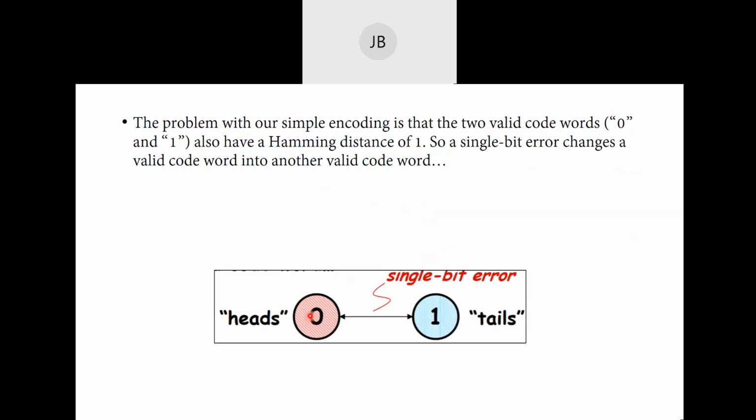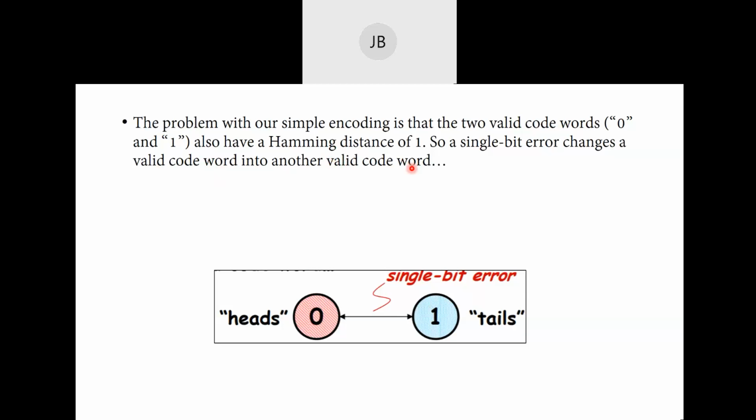So just consider 1 bit transmissions. We have a 0 and a 1. When we send a 0, by mistake, or due to some error, it becomes 1. Now what is the Hamming distance? Hamming distance is also 1. When you have just 1 bit, it can be either 0 or 1. But if there is error, 0 transmitted becomes 1 or 1 transmitted becomes 0. The Hamming distance is also 1. So a single bit error changes a valid code word into another valid code word.